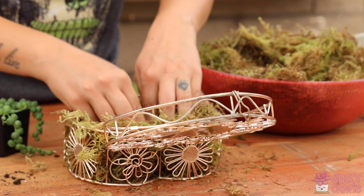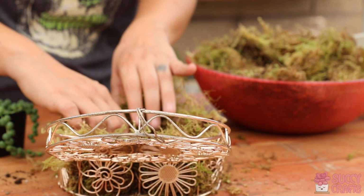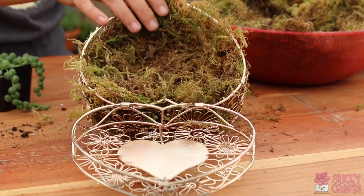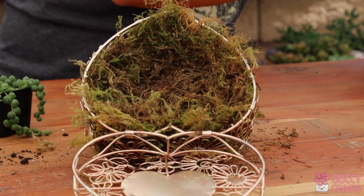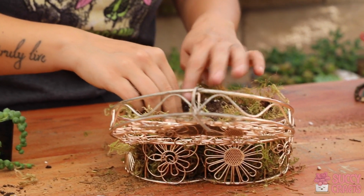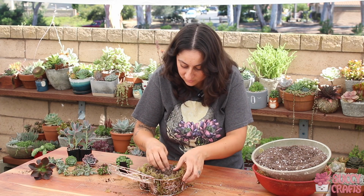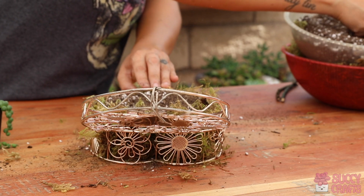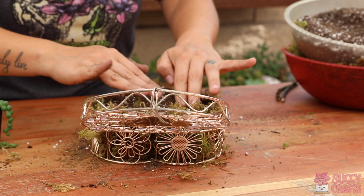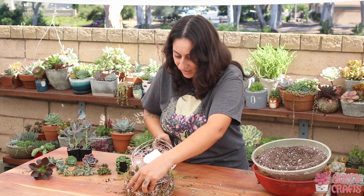And I think that's good. And it looks cool because you can see the moss through the wire there, through the little cage. And with my succulent soil, I'll spread it out. And voila, there you go. I've just made a planter out of a jewelry box. Isn't that something? So you can really get creative.